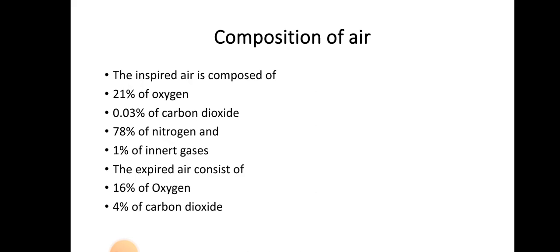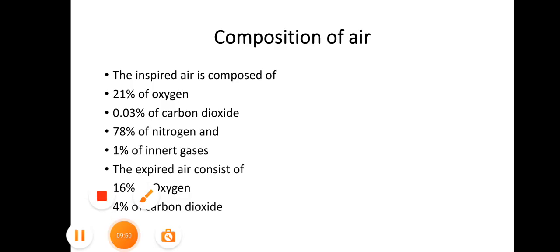The inspired air, the air which is inhaled, consists of a maximum of nitrogen. See, 78% of nitrogen, 21% of oxygen, 1% of inert gases, and 0.03% of carbon dioxide. Lowest is carbon dioxide, highest is nitrogen, 21% is oxygen, 1% inert gases. The expired air consists of 16% of oxygen and 4% of carbon dioxide. You can just remember the expired air consists of 16% of oxygen, 4% of carbon dioxide.